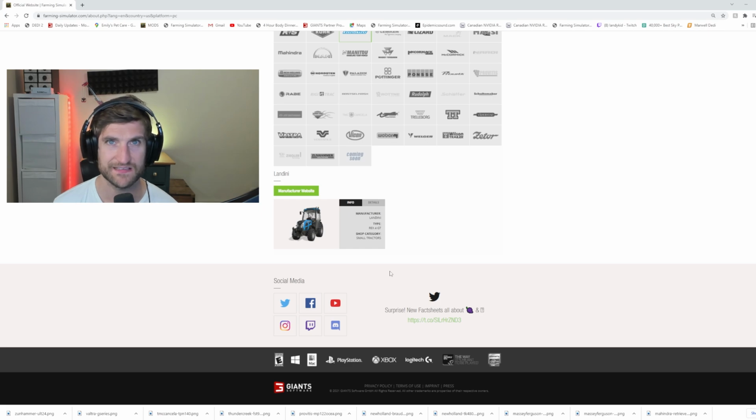I really like this. I think there's some great detail in the engine bay around the bonnet. I think this looks really, really nice. And I'm looking forward to having a bit more look in detail inside the machine. But yeah, so far, very, very pleased with that little Landini.